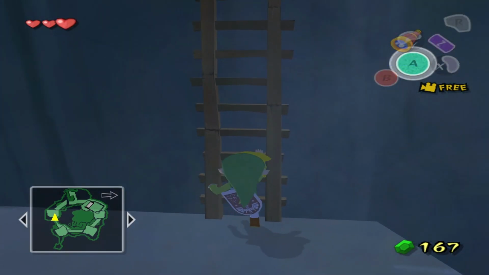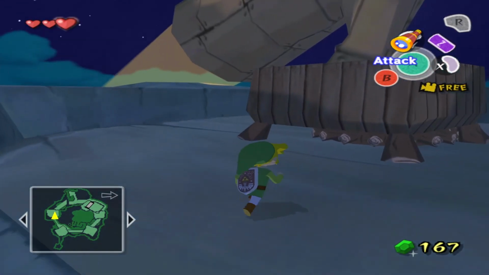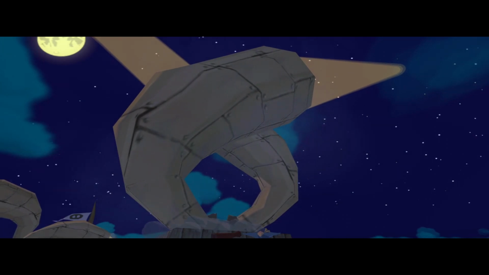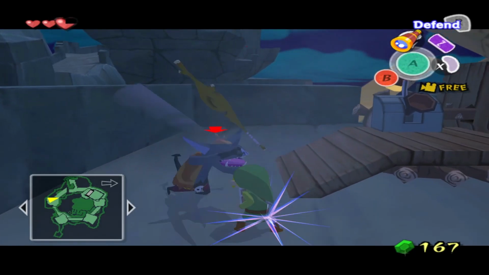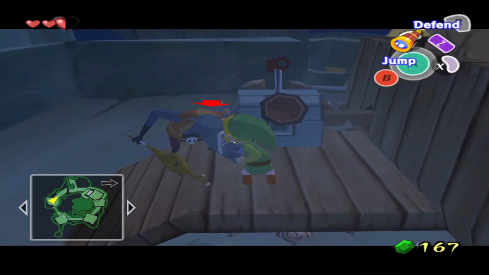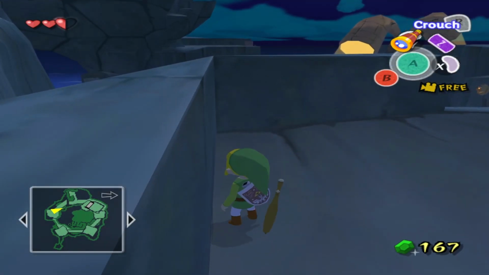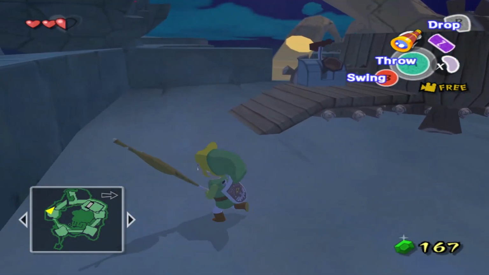Okay. Alright, let's go up. So shield is... I forgot what the block button is. Ah, shit. Oh. Come on. Oh, why am I crawling? Oh, this is so good. Come on, hit me. Yeah. I threw it! Oh, could I have just broken that pot?